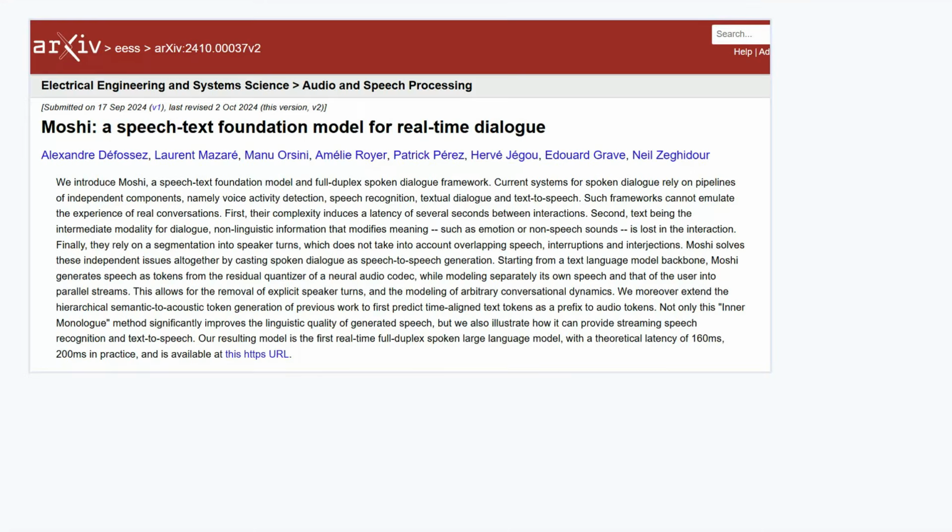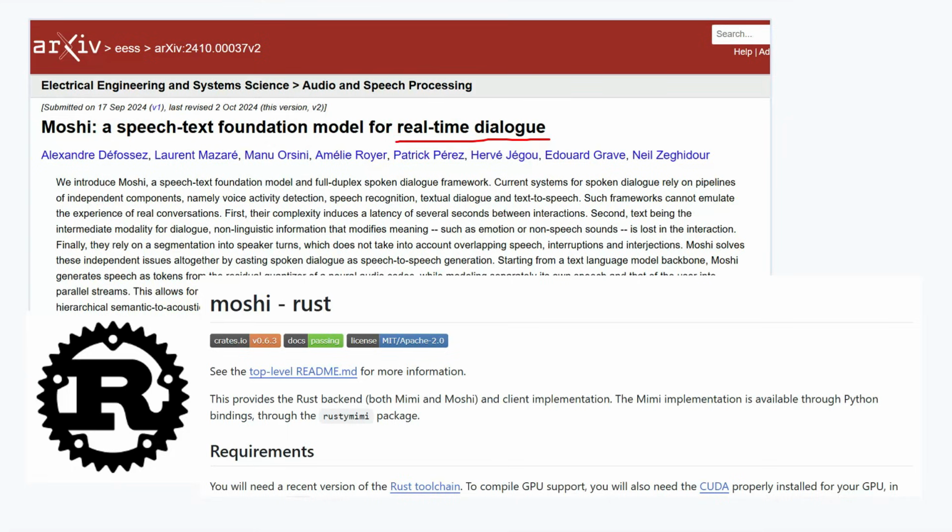In this video, I'll go over the recently released Kyutai Moshi model. This is a model primarily designed for real-time dialogue, but it happens to also provide streaming speech recognition as one of its capabilities. Recently, they also released an inference server written in Rust to serve these models efficiently. This is one of the first open-source implementations of a streaming speech recognition inference server, and in this video, I'll go into the details of how it works.